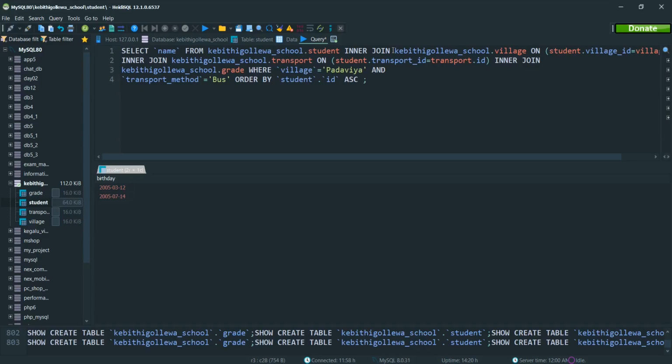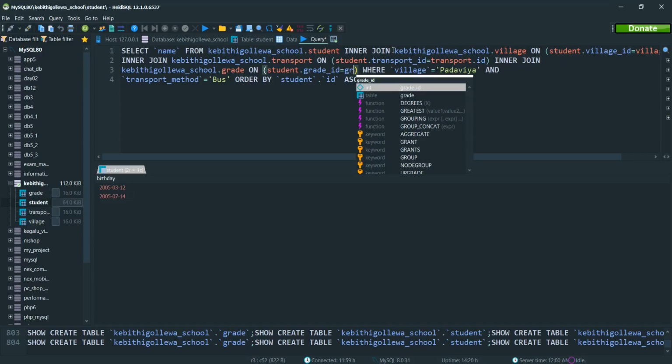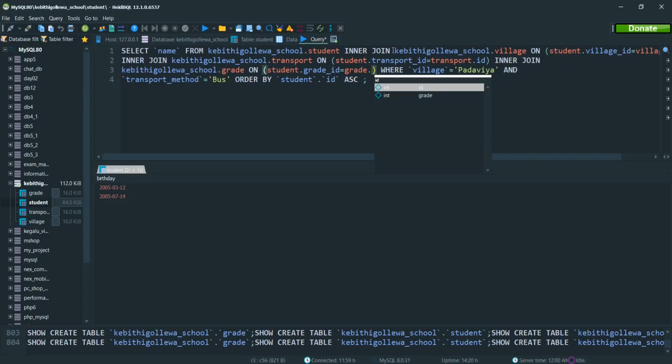Grade on student dot grade ID should be equal to grade dot ID, where the village should be Mihintale.